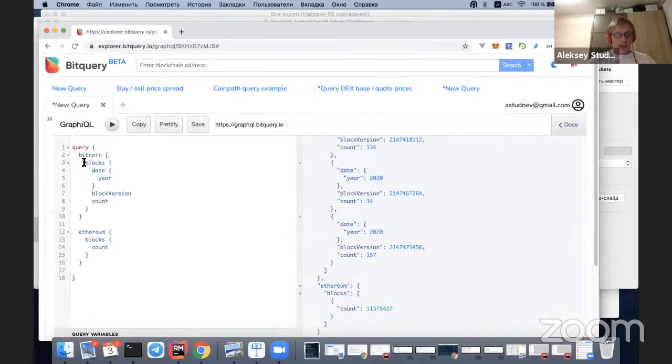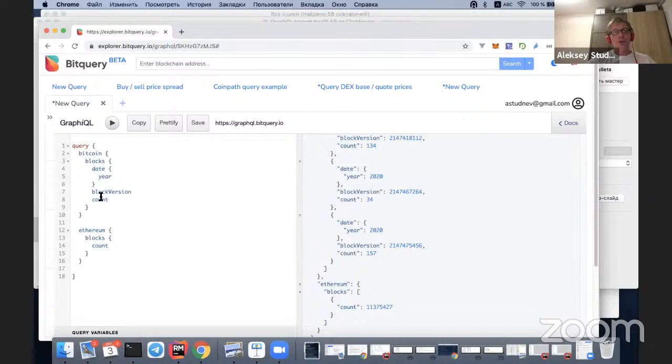So this query actually consists of two, and it reads from different tables, even from physically different clusters. But what's important for our users, it doesn't matter. They just use it as if it's a single entity.